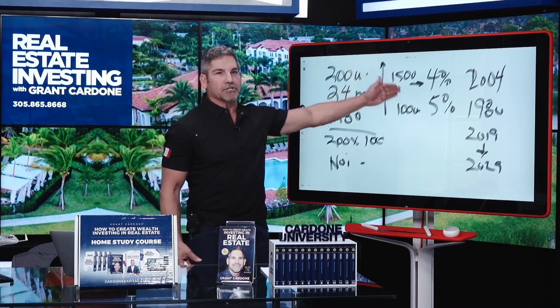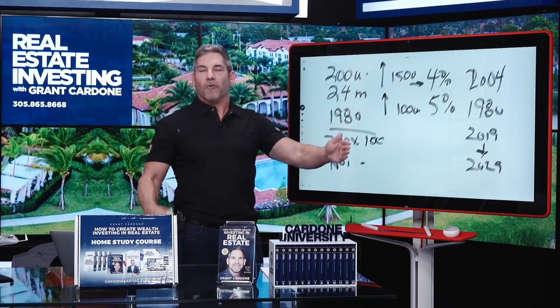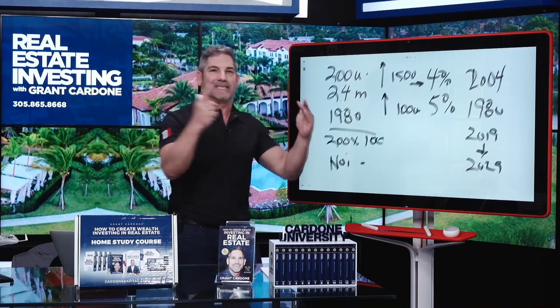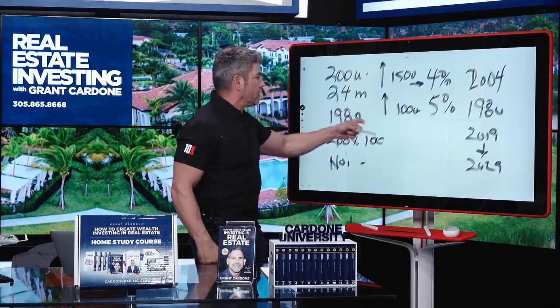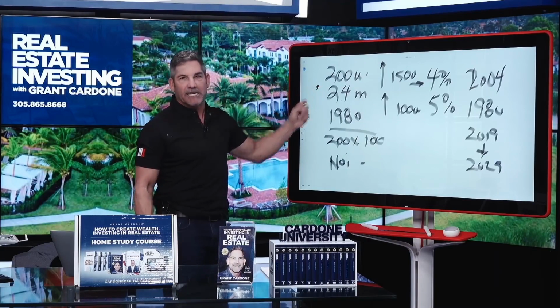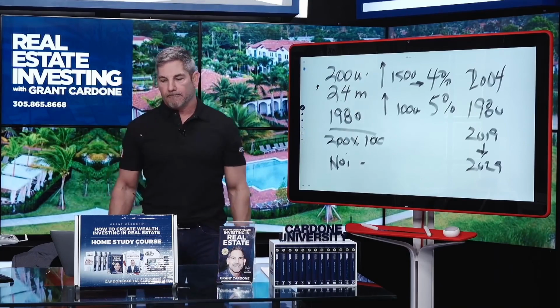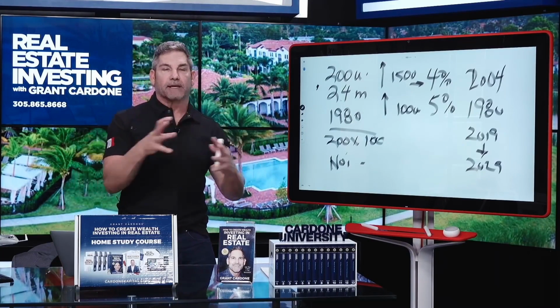You got to start shopping all this product. By the way, if you're in LA, you should be shopping Singapore. Because what does Singapore have to do with Austin if you're in LA? Because Singapore will tell you where the Austin rents are going. If you're in LA, you can't buy this deal. If you're in Los Angeles, California, you're like, this deal in LA would cost me $60 million, even if it was 1980, am I right? Yep. So you got to know where you're at, how other markets are affecting these markets.